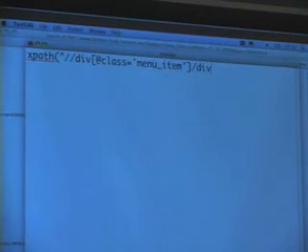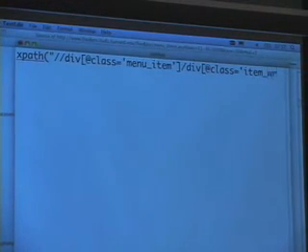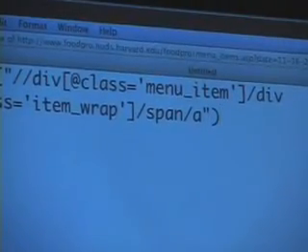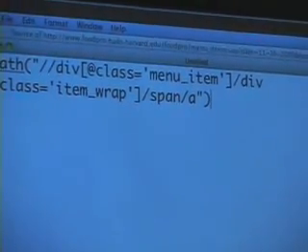Then inside of that is a bunch of children, but one of those children I think is another div whose class is, anyone recall already? Yeah, item wrap. And so in this way, let's see how much further we want to dive in here. There's a span, and then there's an anchor tag. So it looks like I then want to do span, A. And maybe there's a little more thought that has to go into this. But notice that we kind of have the essence of it.